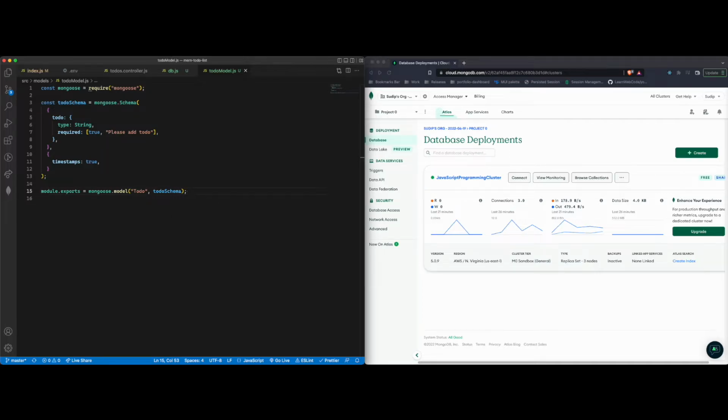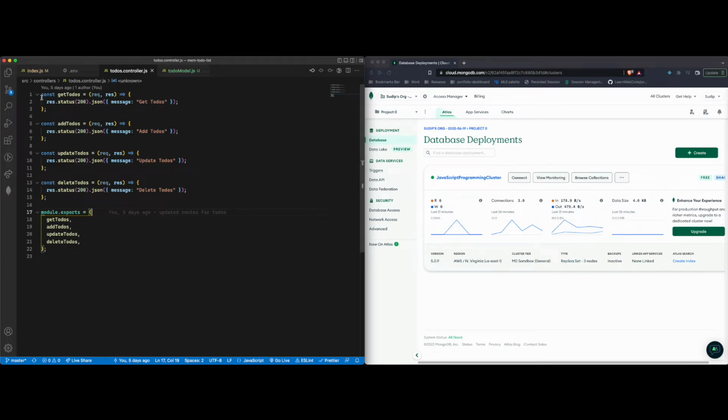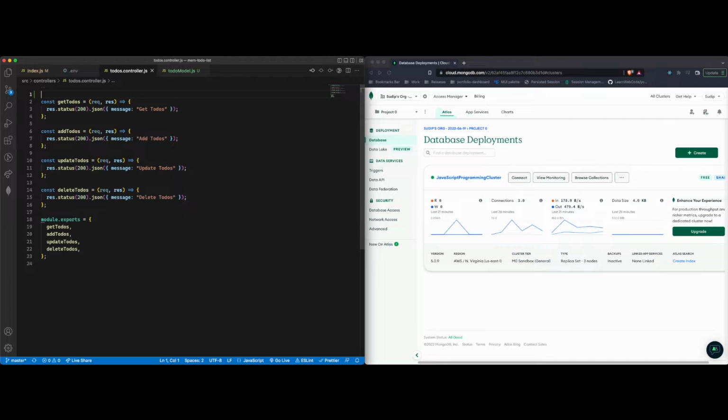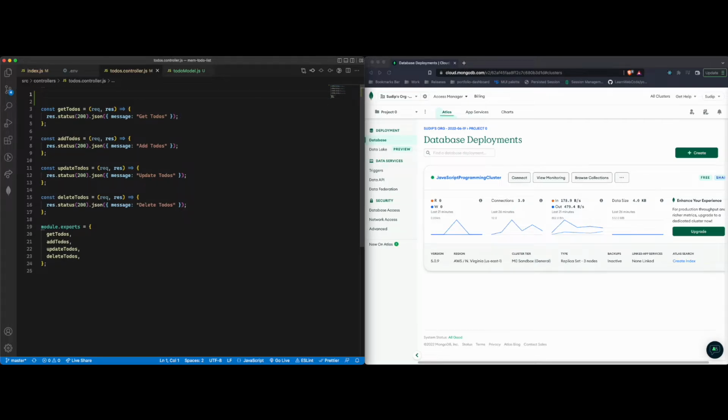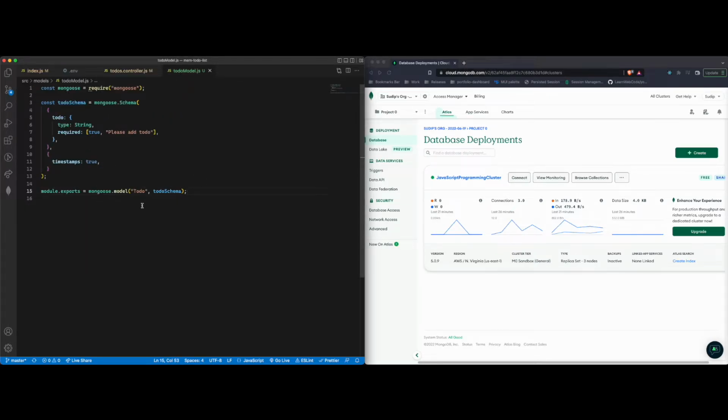Now we want to make use of it. In order to do that, we go to our controllers file, and here I'm going to bring in the to-do schema that I just exported.